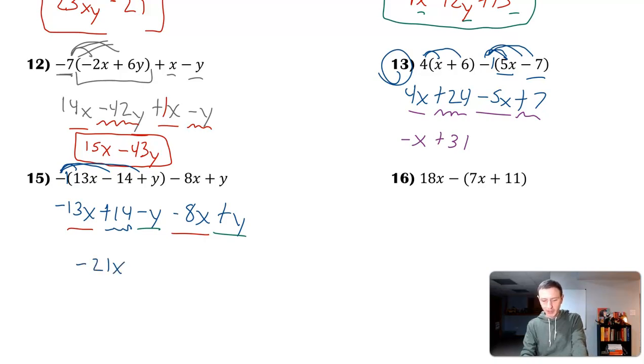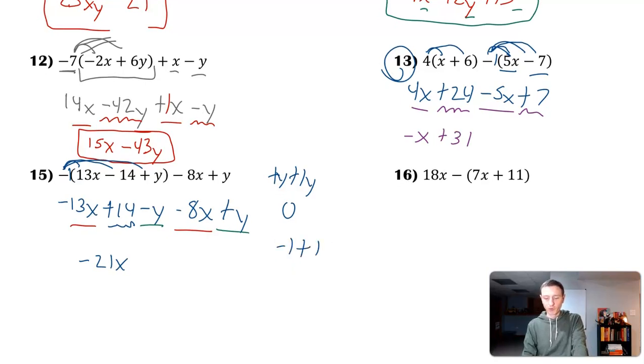Negative y plus 1y. That's going to be 0. Negative 1 plus 1 is 0. So here's the common mistake here. That's just 0, not y. If you write y, you're indicating that the coefficient is 1. That's not the coefficient. The coefficient is 0. Negative 1 plus 1 is 0. So you have 0y, 0 times y is 0. So you don't have a y anymore. You have 0 y's. So you are not going to write y for that negative 1y plus y, but you are going to write plus 14 because you still have that plus 14 there.